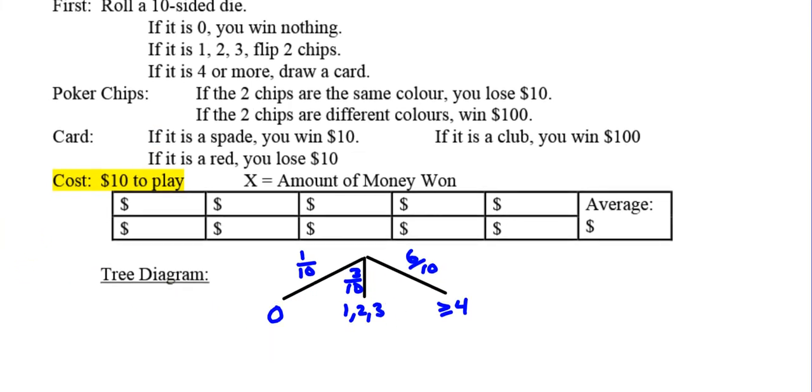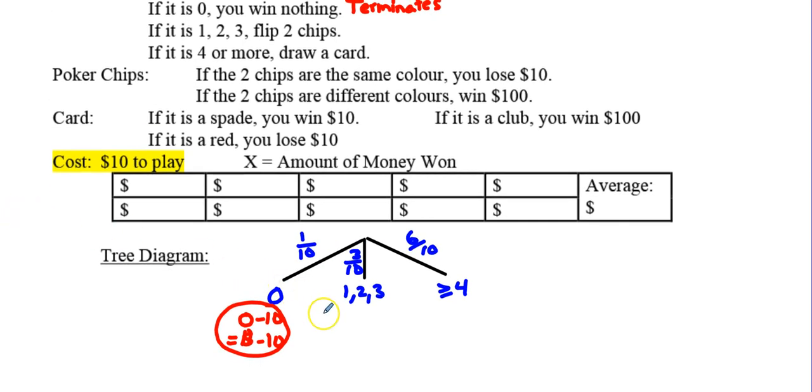Now you have to ask if any of these branches terminate. This branch terminates. So that means you win no dollars, but it costs $10 to play. So your winnings are -10. And it's really important to keep yourself organized like this because when you get to your summative, there are going to be games that are way more complicated than this with many, many more branches, and keeping yourself organized is what's going to be helpful to you.